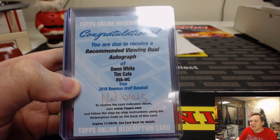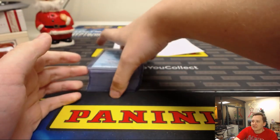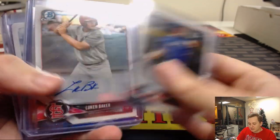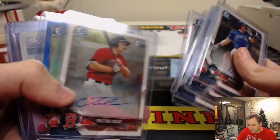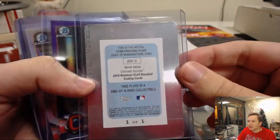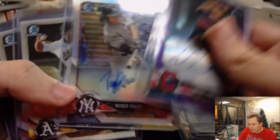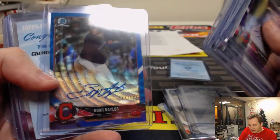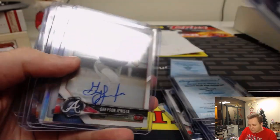The new sword has a full experience. This redemption went to the Nationals on the random. Matt is very quick and efficient. You got a Conine to 150, Blue Wave Auto right there. Tim Kate to 150. Got a one-on-one printing plate of Taron Vavra. Ethan Hankins to 250. Got a refractor on a Ryder Green. Swaggerty base auto. Noah Naylor to 150. We had a Tristan Pompeii, brother of Dalton Pompeii, that one's from the Marlins.